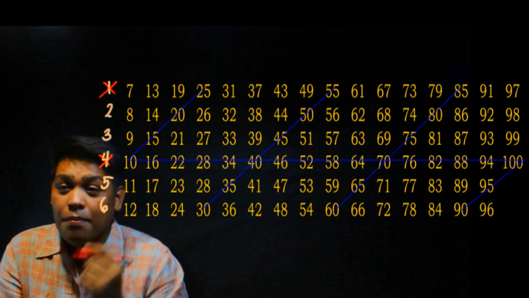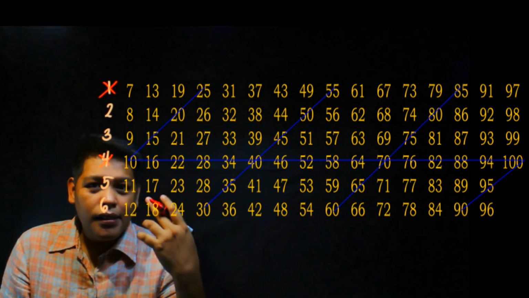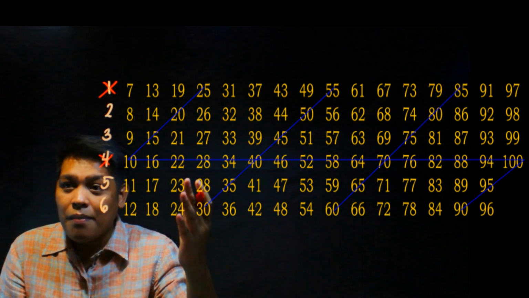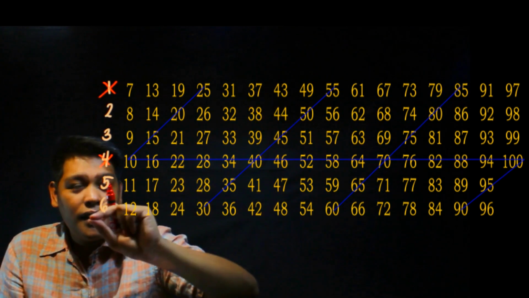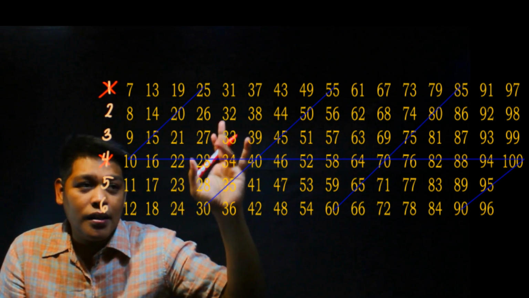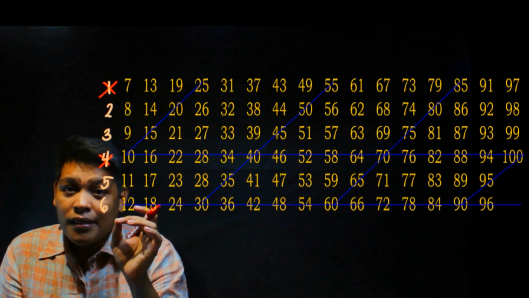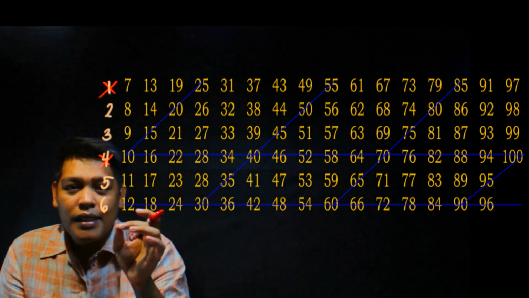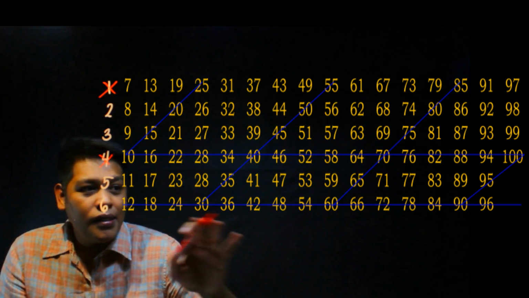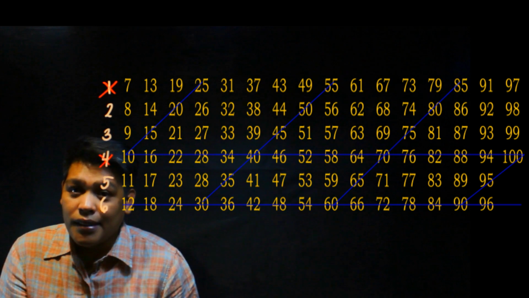Yung number 5 is a prime number. Kasi 5 times 1 lang meron siyang factor. Pero, ang multiples ng 5 is 5, 10. Yung 10 is not a prime number na. So, ililinyahan din natin to, pa-diagonal yung multiples of 5. So, 5, 10, 15, 20, 25, 30, 35, 40, hanggang sa 100. So, yung 6 is not a prime number. Hindi siya prime number kasi pwede siya 3 times 2, 6 times 1. So, lilinyahan din natin yung number 6 na yan. So, sa lahat ng sumusunod na numbers horizontally, ay hindi siya kabilang sa prime number.